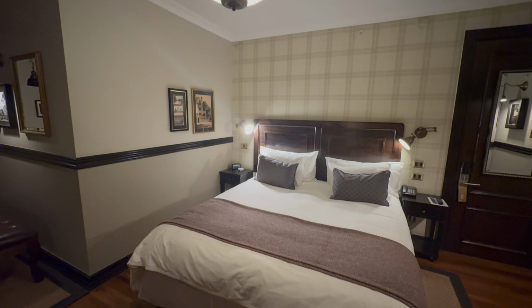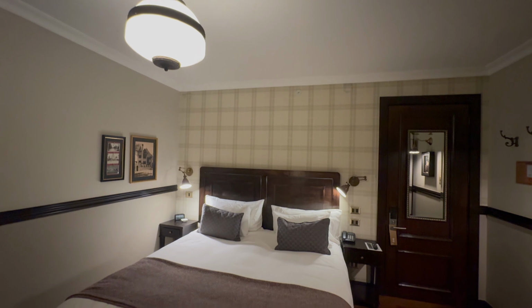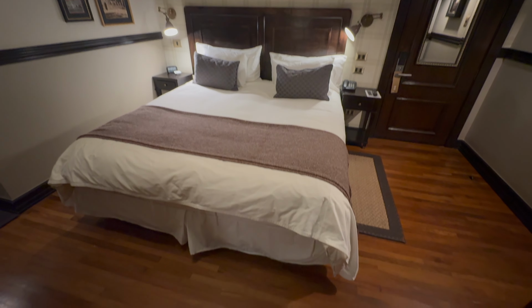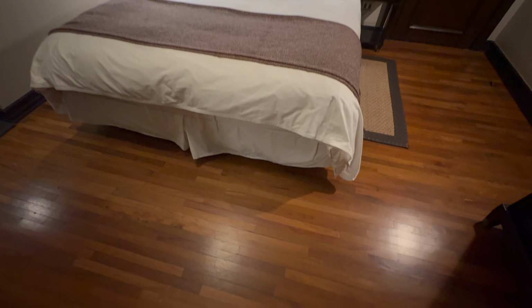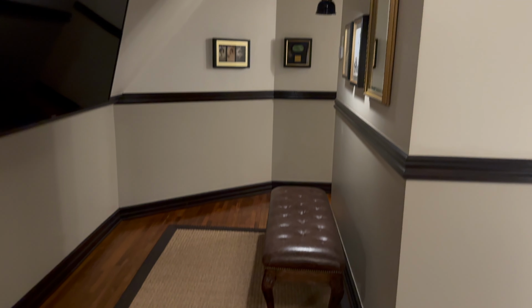One main disadvantage of the room is the placement of the TV. Positioned off to the side, even with an adjustable mount, it feels awkward for viewing. While the setup avoids obstructing the window, which is definitely a plus, it still creates a bit of a compromise in functionality. However, the rest of the room is well designed.